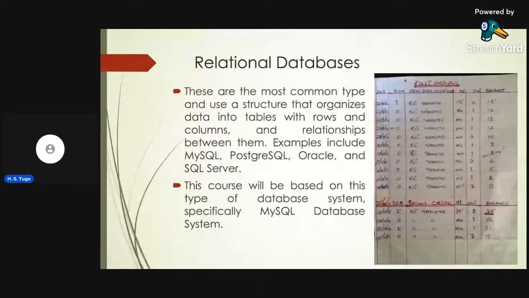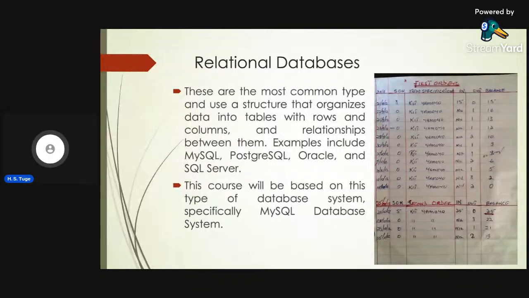Examples of relational databases include MySQL, PostgreSQL, Oracle, and MS SQL. I've worked with MySQL and MS SQL. Postgres, I have started working with it, but not in depth.